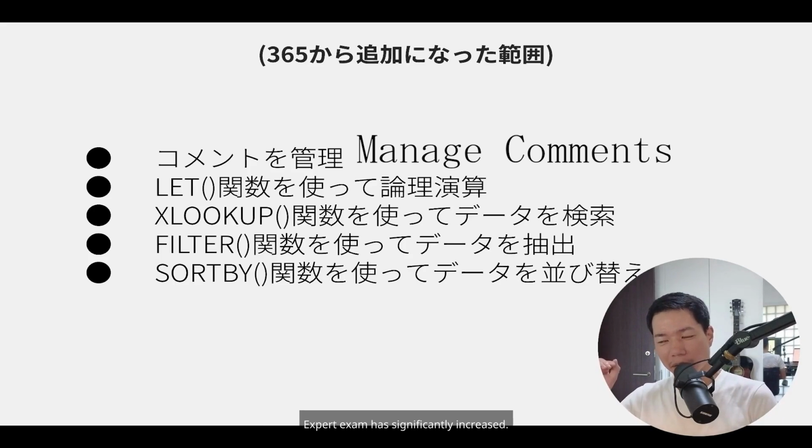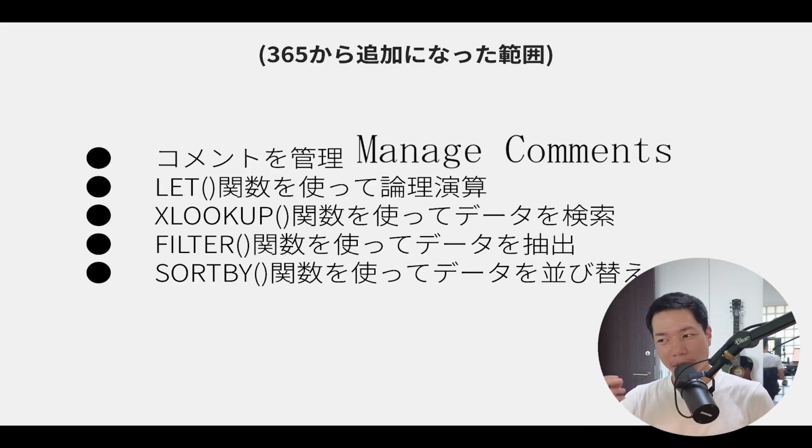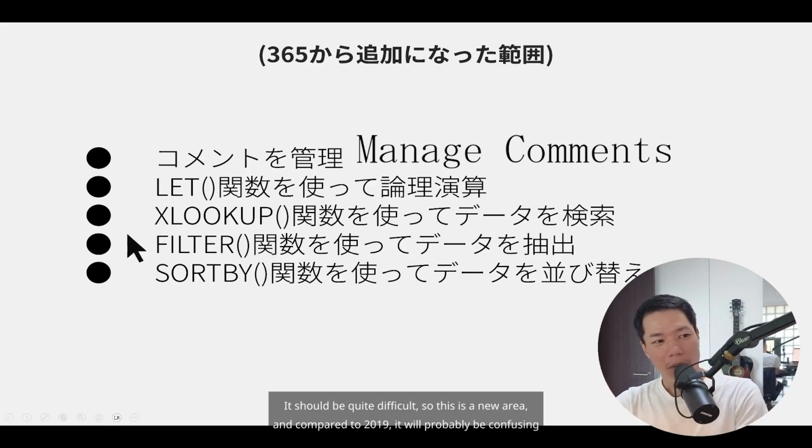With these 3 new topics added to the exam scope, I can honestly say that the difficulty of the Excel expert exam has significantly increased. Both the XLOOKUP and the filter function are quite challenging. It should be quite difficult, so this is a new area, and compared to 2019, it will probably be confusing because of these things, so it would be good to keep in mind that it has become more difficult.